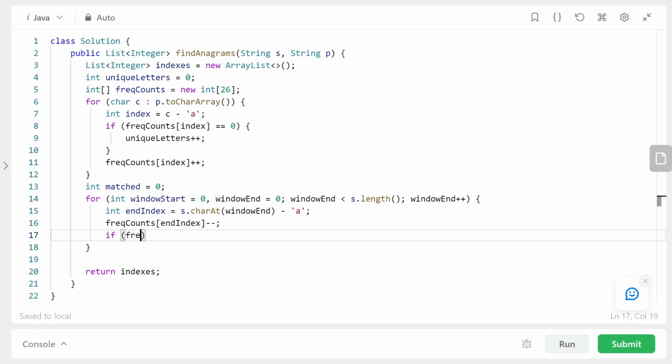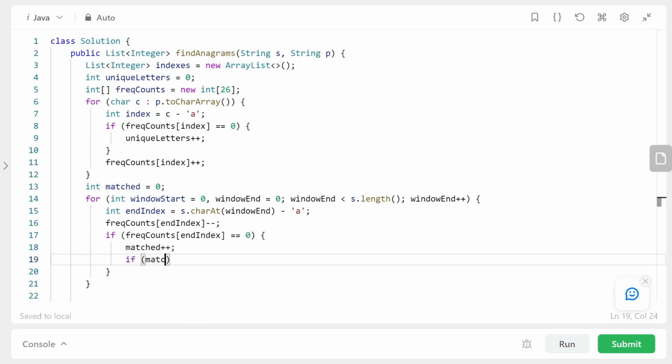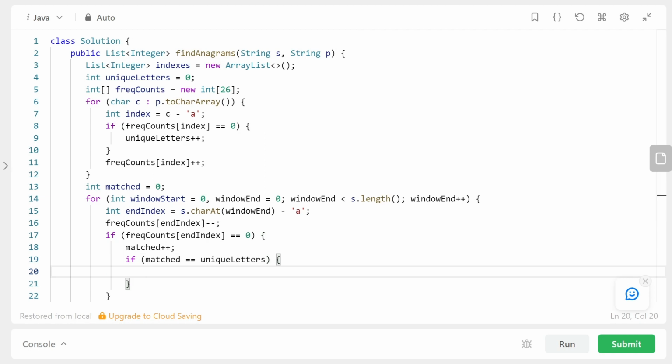And then if that became 0, then we increment our matched, and if our matched ends up equaling the unique letters, then we have found an answer, and we put our window start in here.